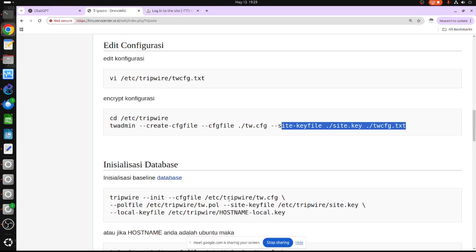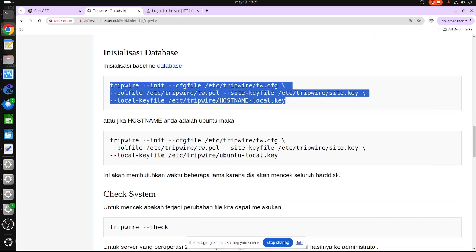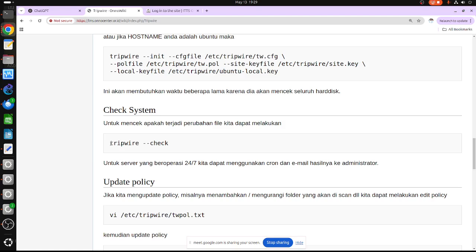The problem is we need to make sure we don't lose this site key, otherwise we are in big trouble. So we need to back up, and then we install the backup in the database. We need to check from time to time on the configuration files. We need to run the Tripwire check.